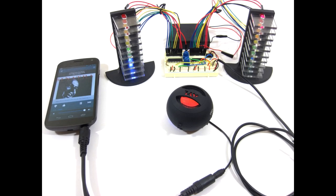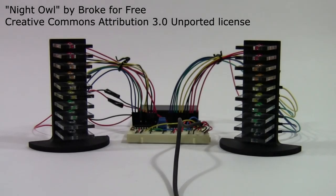Finally, I used an audio splitter cable to simultaneously connect an audio output to a computer speaker and the LED tower circuit. Here's a demonstration of the final product.